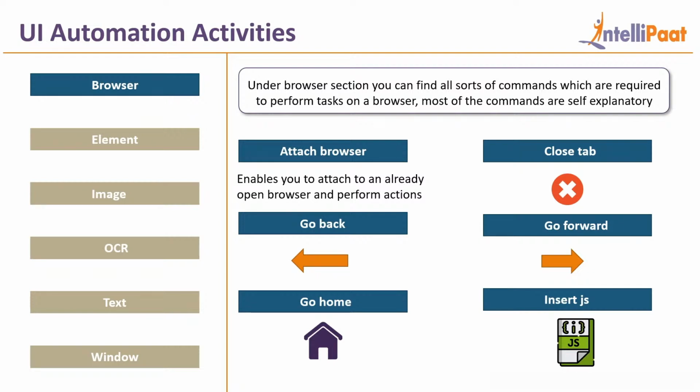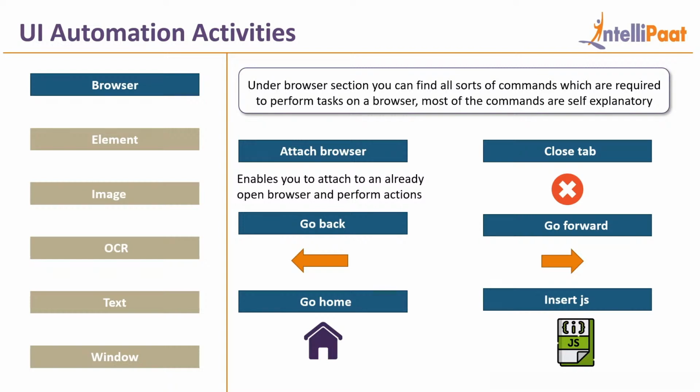So you have attach browser. Basically, if you want to attach a browser or open a new browser or perform different activities with respect to a browser, you use attach browser. You can close tabs. So if you have multiple tabs open, you can close the current tab that you're working on, and move back to the previous tab so that it becomes easy. You can go back and go forward. So if you are moving across two pages and you want to go back, you want to move forward, RPA allows you to do that.